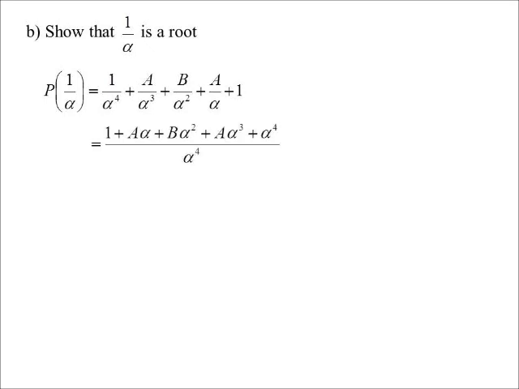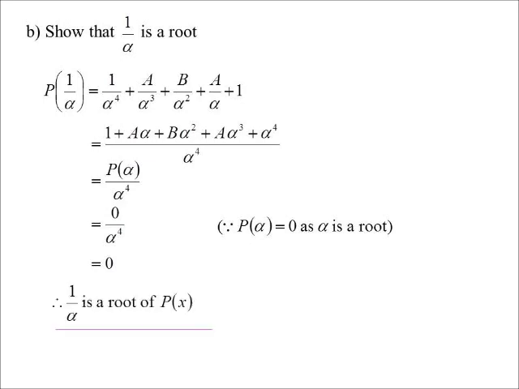Show that 1/alpha is also a root. So we know alpha is a root. We don't know what alpha is, but we're going to show its reciprocal is also a root. Well, P(1/alpha) would be this lovely expression here. If I'm going to show it's a root, I've got to show it's equal to 0. Let's make it all one fraction. Common denominator would be alpha to the power of 4, and that symmetry turns the top into something quite nice. It is the original polynomial, you'll notice. And we know P(alpha) is equal to 0. So that is what I've in fact got on the top. I've got P(alpha), so it equals 0.